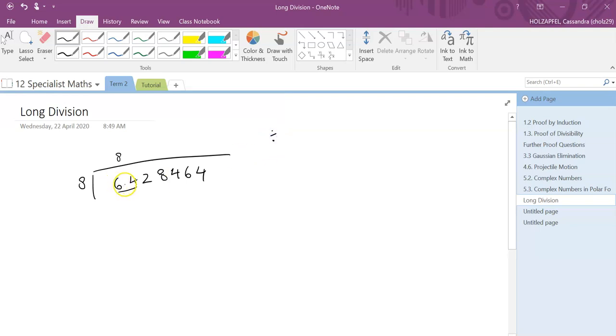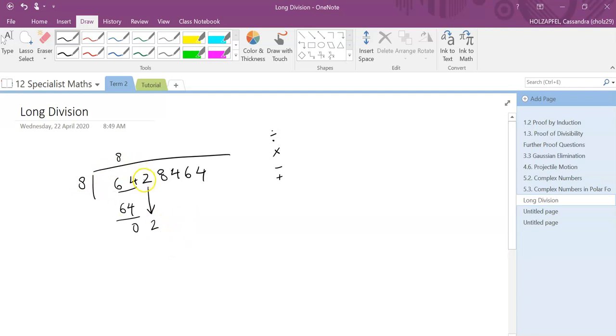Next, we're going to multiply what we've just found here, this division factor. So we're going to go 8 times 8, and that's going to be 64. So then we multiply. Next, I'm going to subtract the two values. So 64 minus 64 is going to be 0. So we're subtracting. And then the last thing I'm going to do is add the next digit down. Okay, so we repeat the process now.